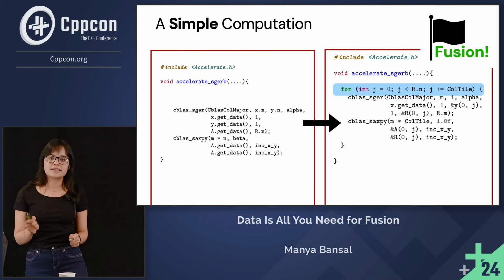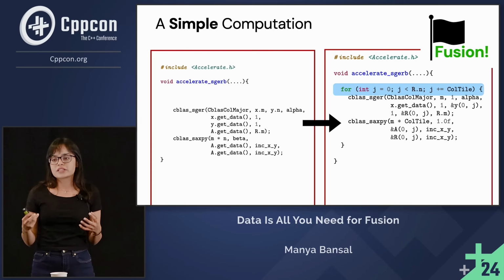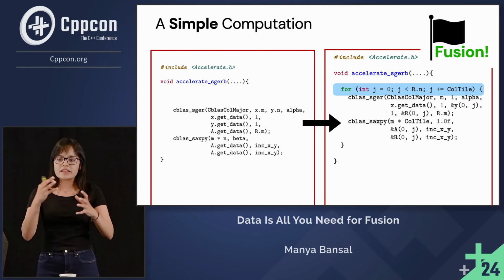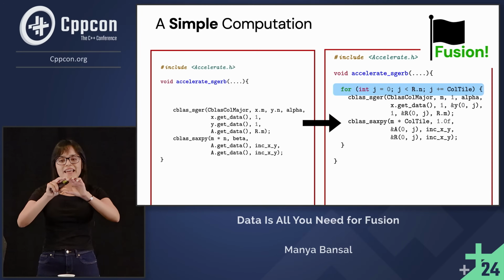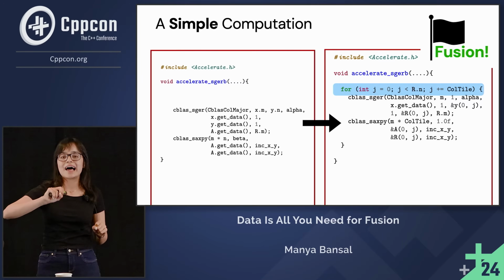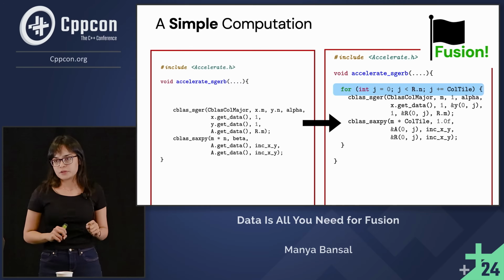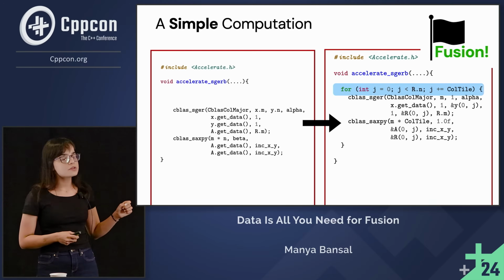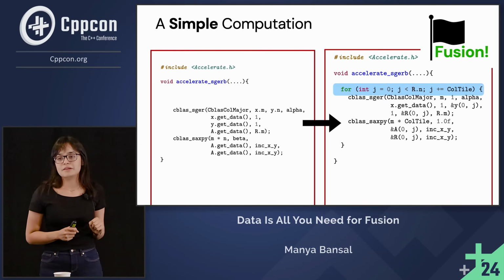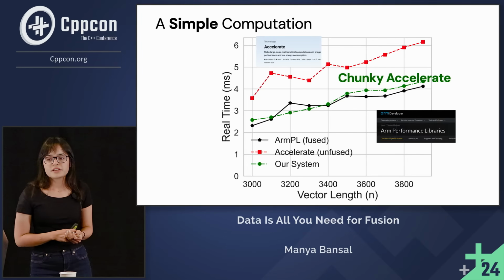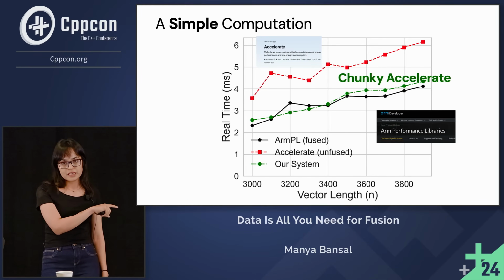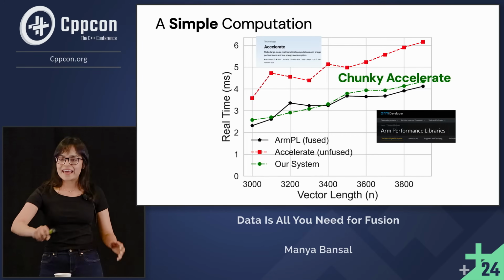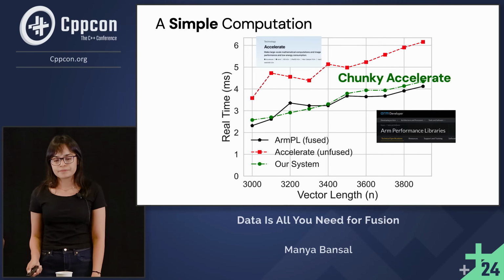I want to flag this idea here as fusion. So this is a very old and traditional optimization. And if you've heard of fusion before, you might be used to seeing it in LLVM, MLIR style, where you basically have one outer loop and you have computations inlined into that outer loop. I don't have inlined computations, but the fundamental idea is the same. Let's compute independent subsets of our output so as to exploit locality. So this is what I'm going to mean by fusion. And it turns out, this chunky accelerate is going to get my performance back to me. So locality was actually the problem in our case, and without understanding the source code or editing it in any way, I was able to get this to work.